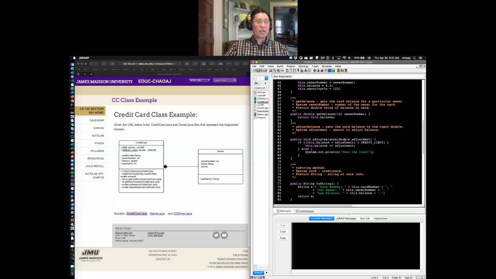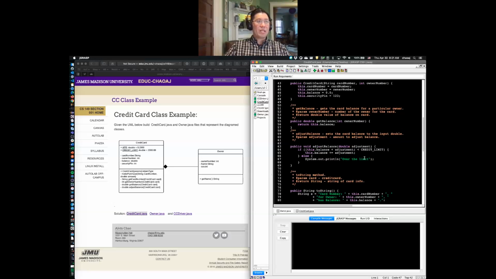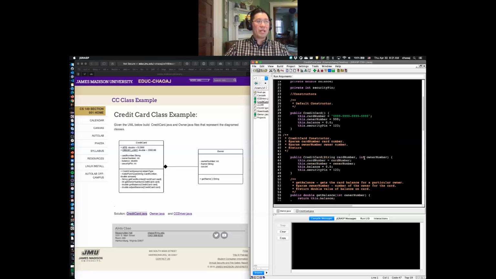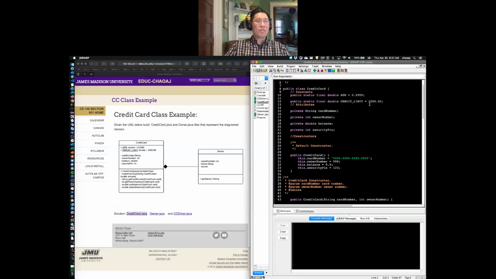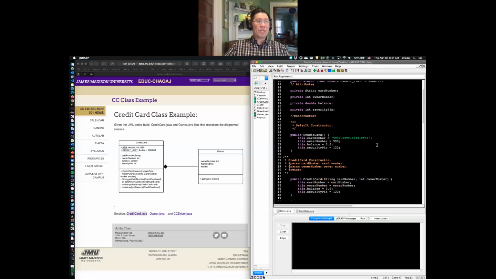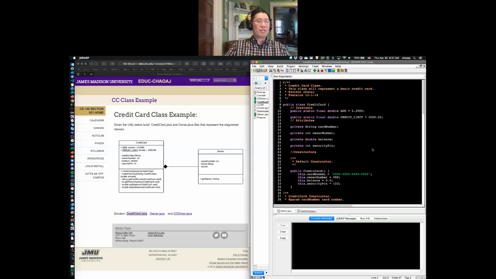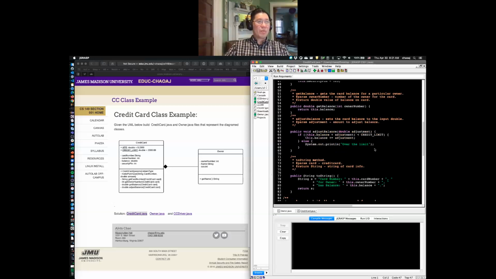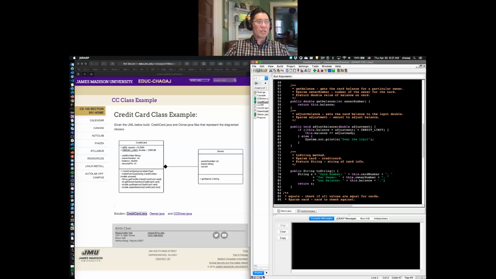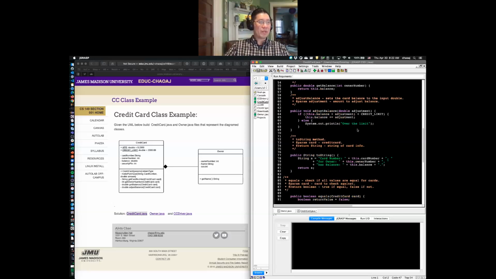So this would put us over that credit limit. And this is an artificial one because whatever your balance was, you could already be close to that credit limit of $2,000 here. So we might want to track something else here. If the balance plus the adjustment is less than the credit limit, then we're fine. We can add that to it. Otherwise, we're going to send them a message: over the limit.